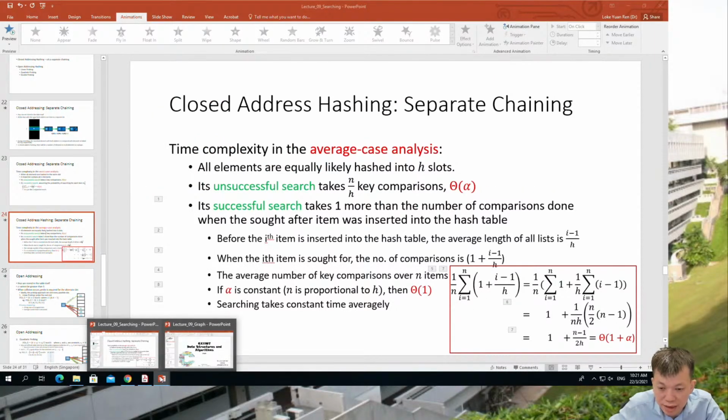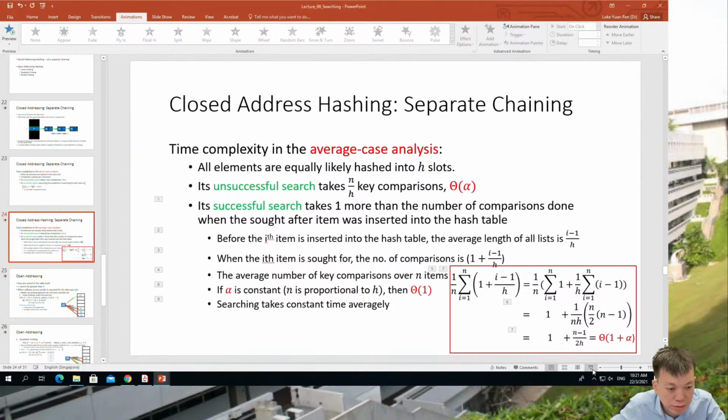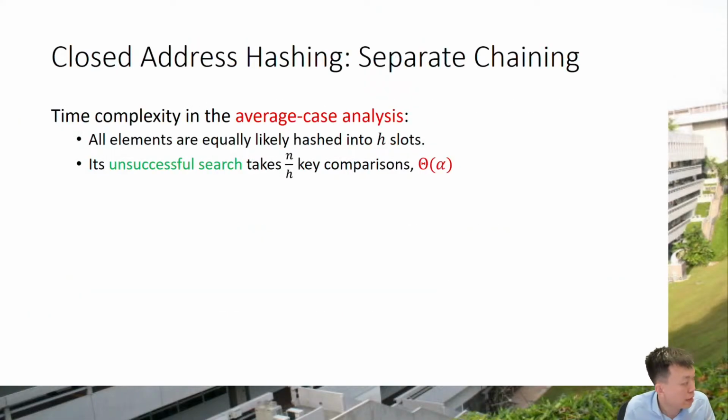Graph. Yes, the graph. I will introduce the graph today. After Wednesday's lecture, I will cover breadth-first search and depth-first search for graphs. Actually, the idea is very similar to what you have learned in binary trees. A tree is a special case of a graph.